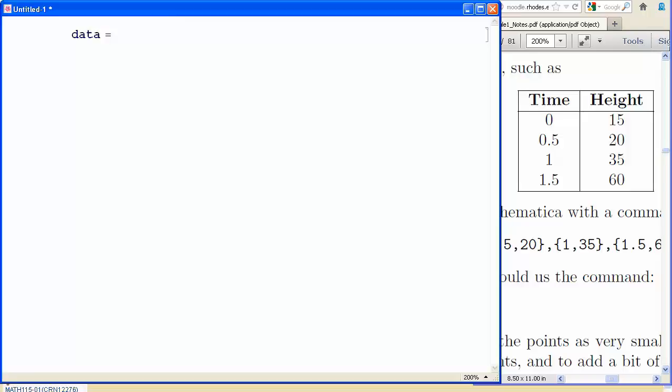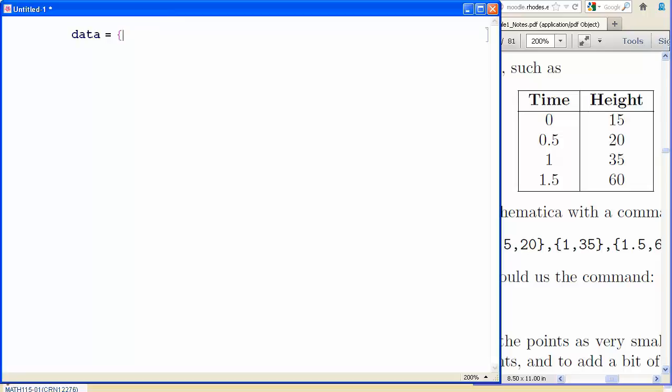entering the actual data. Now, as I said, it's a list of points, a list of 4 points, so we start it with a brace. And incidentally, this could have been done also with the List command. We could have typed List with a capital letter and a square bracket and then proceeded, or in place of List square bracket we can do a brace. Either of those is equivalent. So we started our list for 4 points.